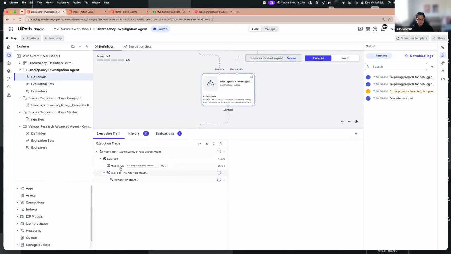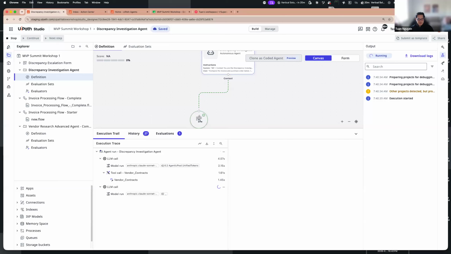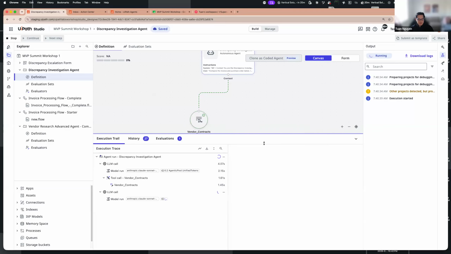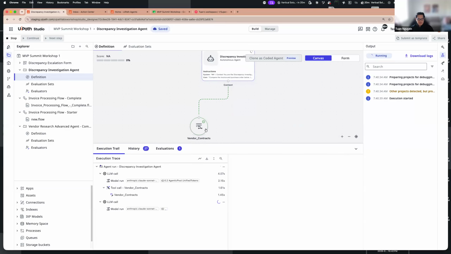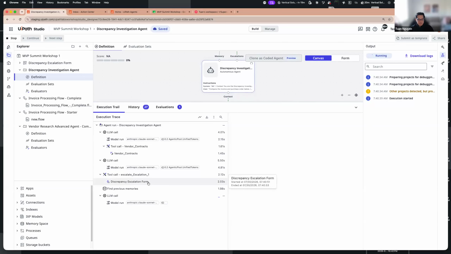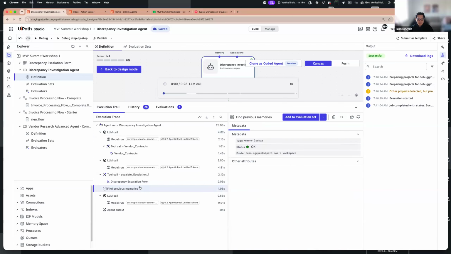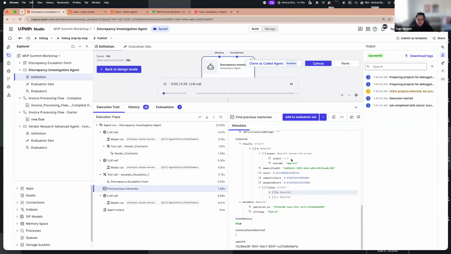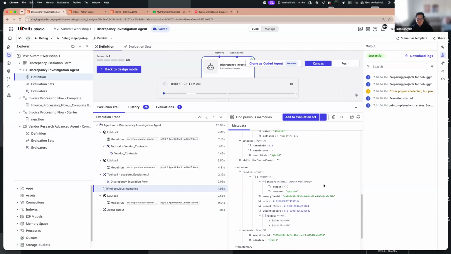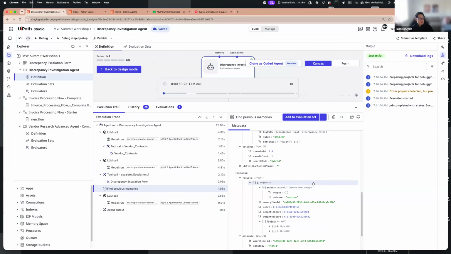All right, so our agent's going to run through. It's going to call some context grounding queries. These are contracts that are available for each of the vendors inside my system. So here you can see that it did escalate again, but instead of actually creating the Action Center task, it just approved this escalation based upon the decision that I made last time. And if I look at this find previous memory, you'll see that this was true, and it shows you inside the trace itself which memory it pulled in to complete the Action Center task.